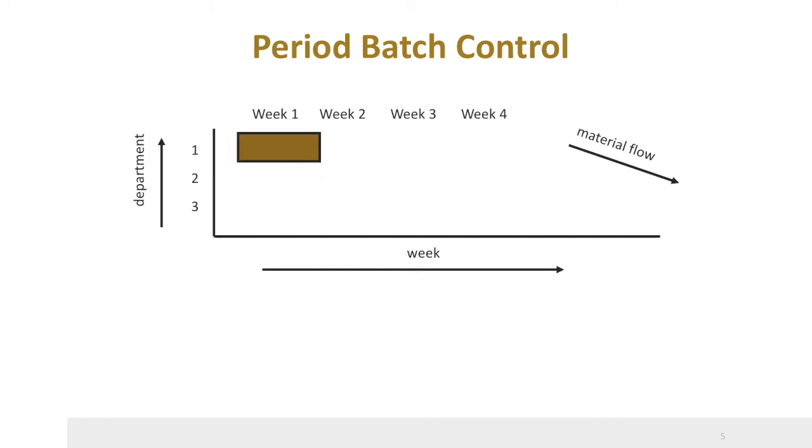Assume that Department 1 has to perform a number of jobs in week 1. In the next week, week 2, the parts produced in week 1 are applied in the sub-assembly department. At the end of week 2, the sub-assemblies are ready to go to final assembly. In week 3, Department 3 assembles the final products, making use of the parts produced in week 1 and sub-assembled in week 2.